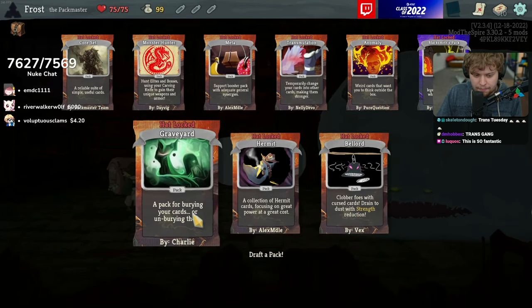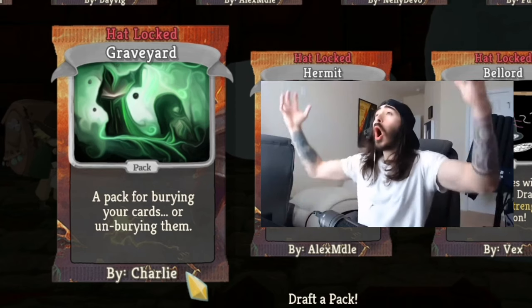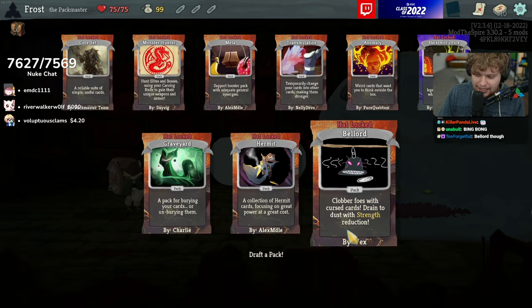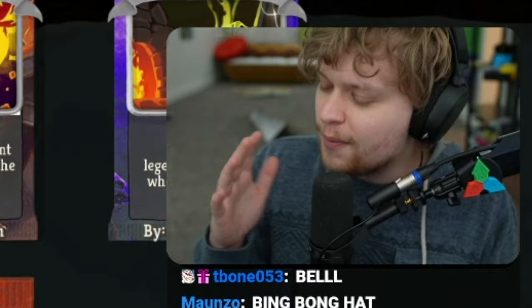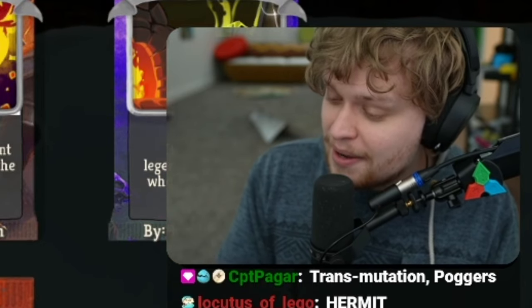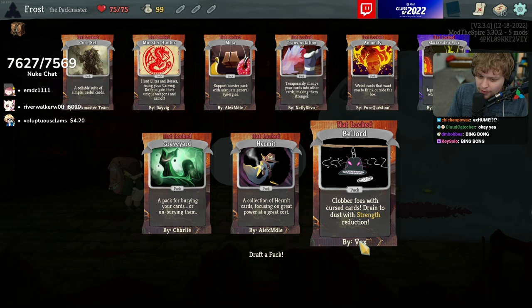Graveyard, a pack for burying your cards or unburying them. Made by Charlie. This is made by Moist Critical. Wait, you know what? I gotta take a pack by Vex. Vex is responsible for most of the characters the chat begs me to play over and over and over again. I'm telling you right now, Vex is responsible for the adventurer, the fishing guy, for Thornton, the mod that you love. I'm gonna pick Vex's.